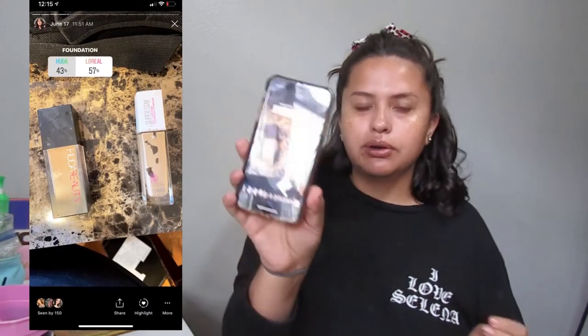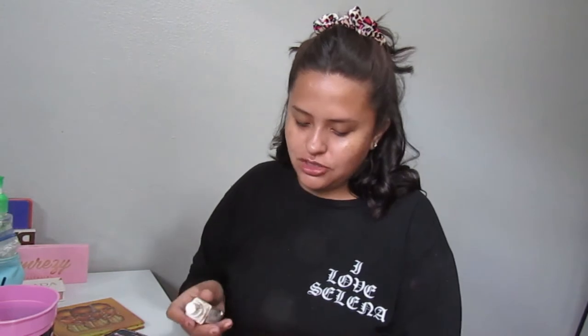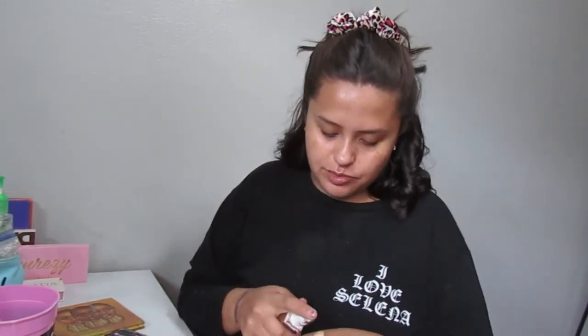For foundation, you guys picked the L'Oreal Superstay 24 Hour Matte Foundation. I am having to mix foundations right now because I just have a darker one and this one's a little bit too light. There's no point in buying a new foundation yet — in summertime your skin just changes like every week. So I get about that much, mix it together on my hand with this brush, and then I'm gonna start off tapping it in all over my face.